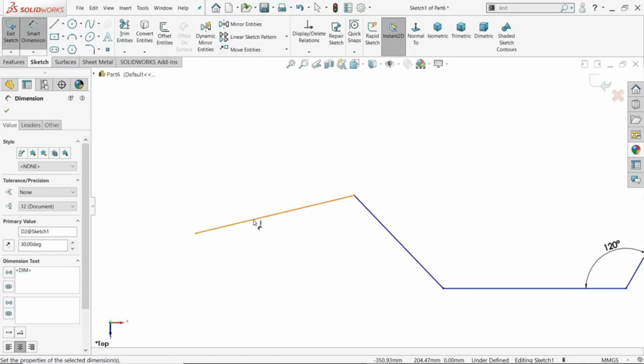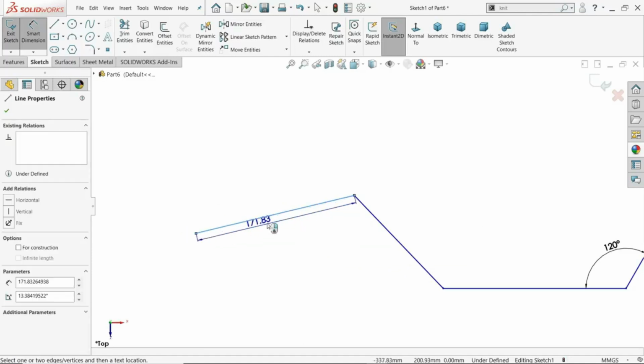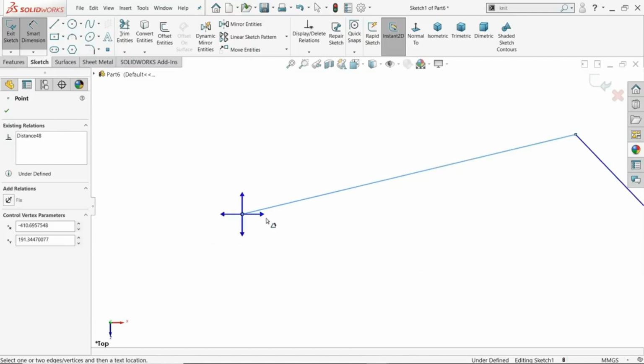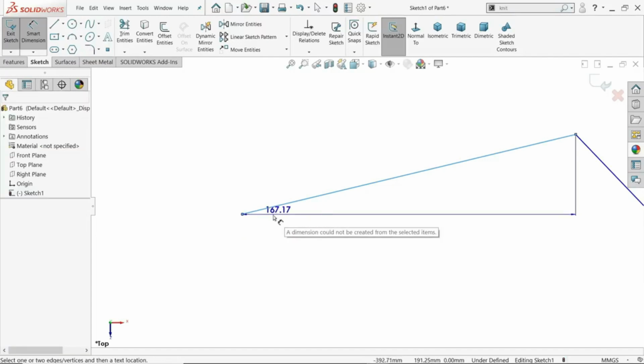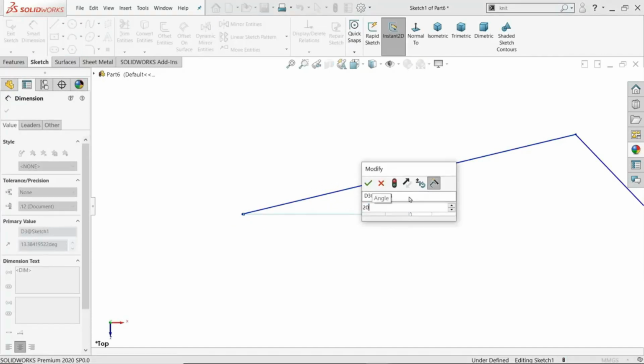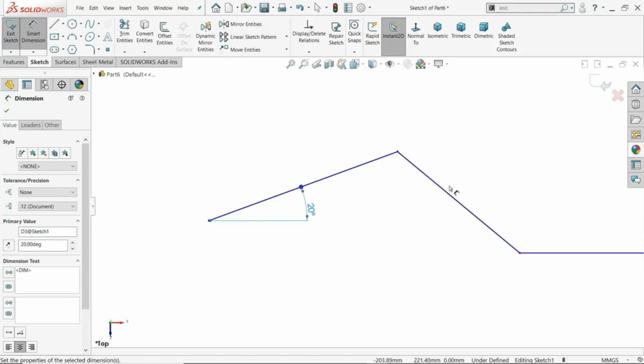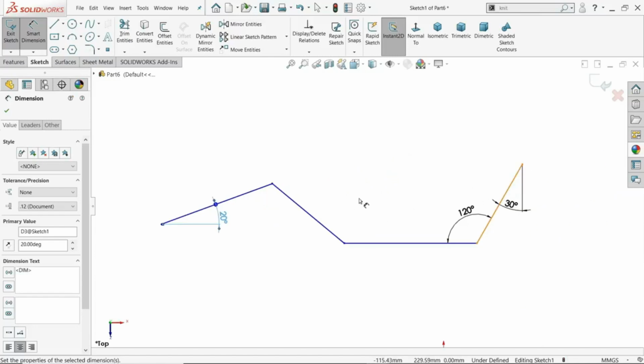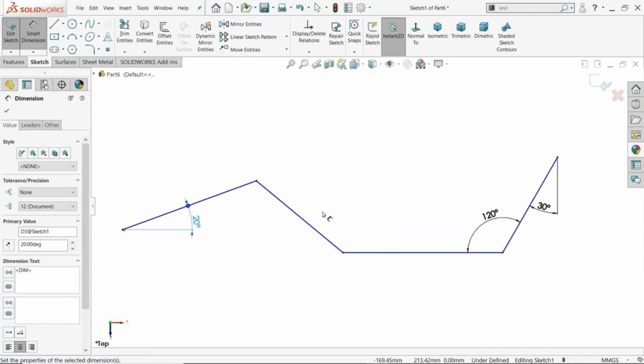In a similar way, select this line and choose this point or this point, whichever point you like, but I'll choose this one. You will see the band and choose which line you want to allocate for the angle. So I'll select this one. See, this is how we allocate the angle to any line or geometry with the help of the band. You don't need any extra geometry or any extra line. This is a very helpful tool in creating a sketch or any geometry in SolidWorks.